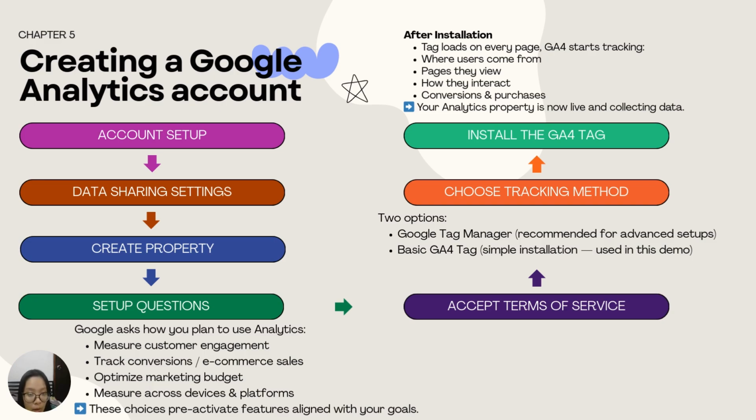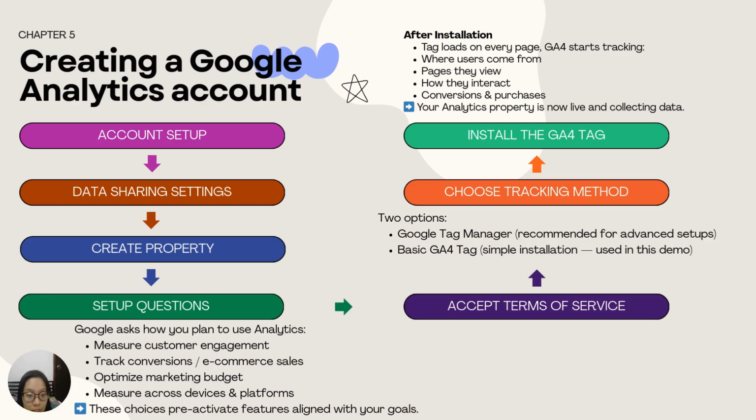For example, if you enable a feature called measure content monetization, Google will suggest tools for bloggers or creators to run ads on their site. But if you enable analyze sales data, the setup will automatically prepare e-commerce reporting. This selection is not the final result. You can always adjust these later, but choosing thoughtfully from the beginning will save a lot of time.